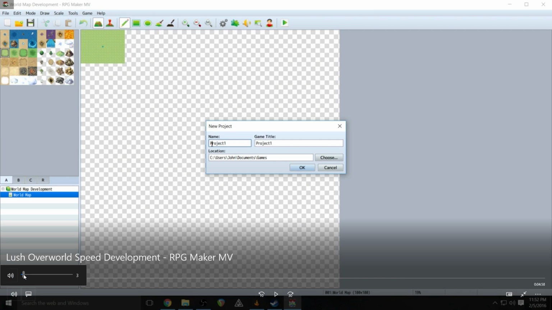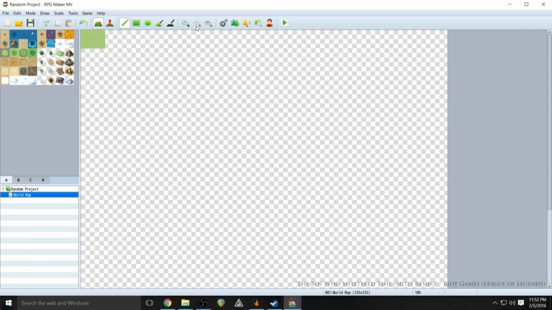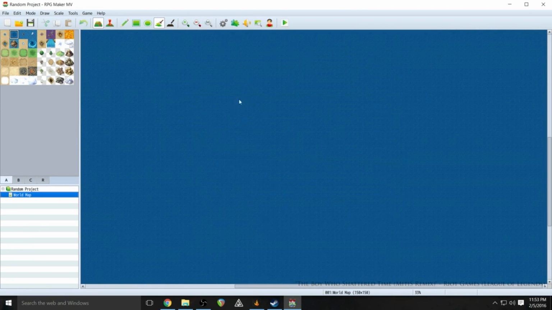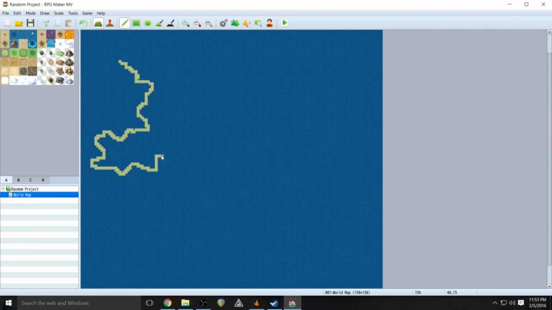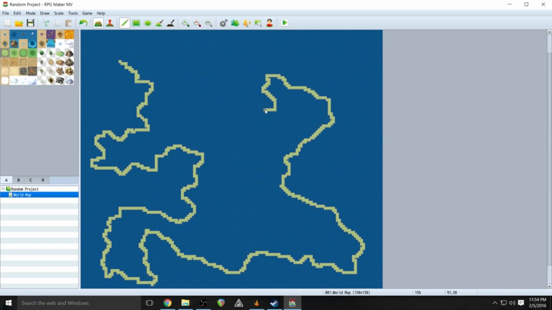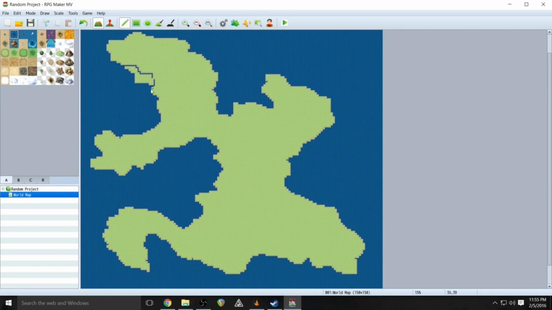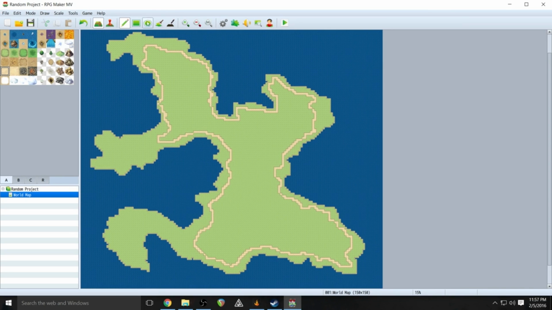I'm actually going to turn the volume all the way down because we don't need to hear the music, and let's go. So world maps are something that you don't really see in JRPGs very much anymore, and I feel like that really is something that we're losing out on, because world maps are a fantastic tool for game developers, because not only is it a fantastic bit of art that you get to do that's just super fun, it's actually one of my favorite types of maps.